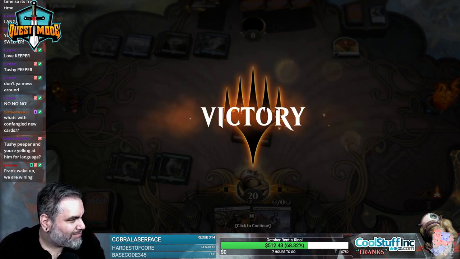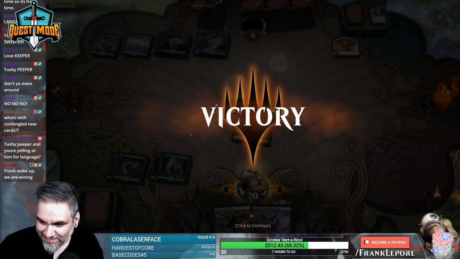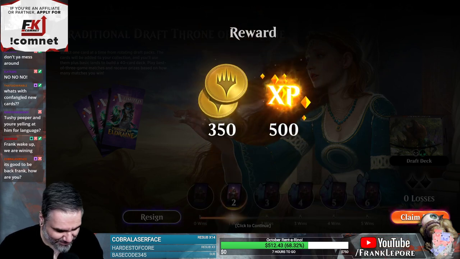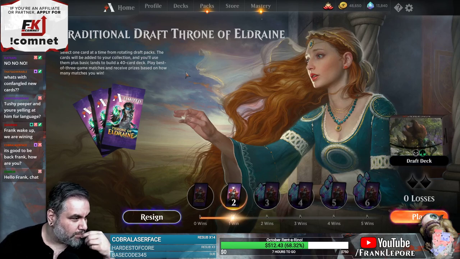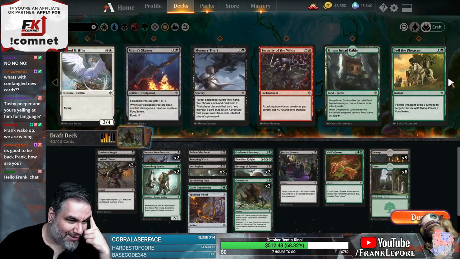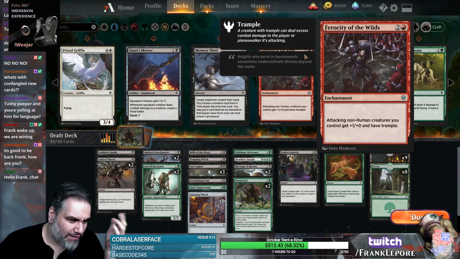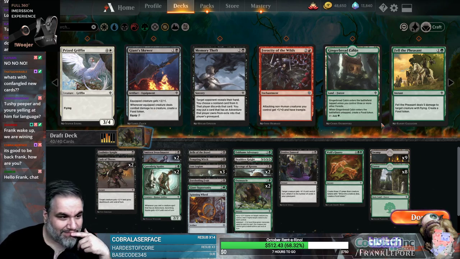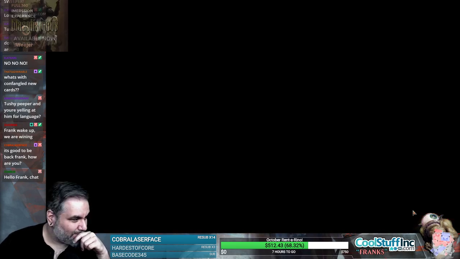Okay, so you brought up a good point about the gingerbread land. The problem is having 3 forests, and if you don't, it comes into play tapped. I don't know if that's good enough. I'm just going to play it like this.